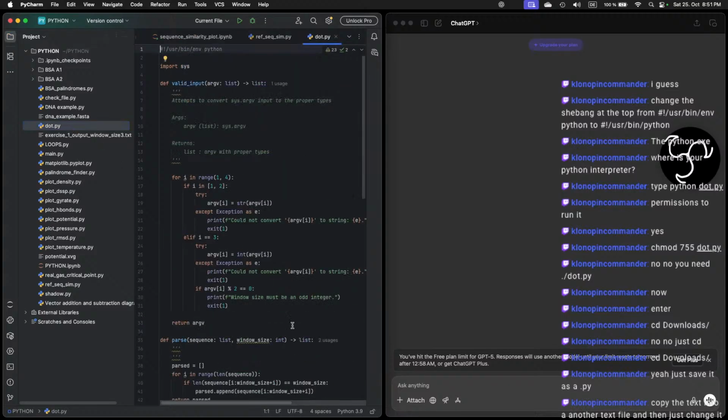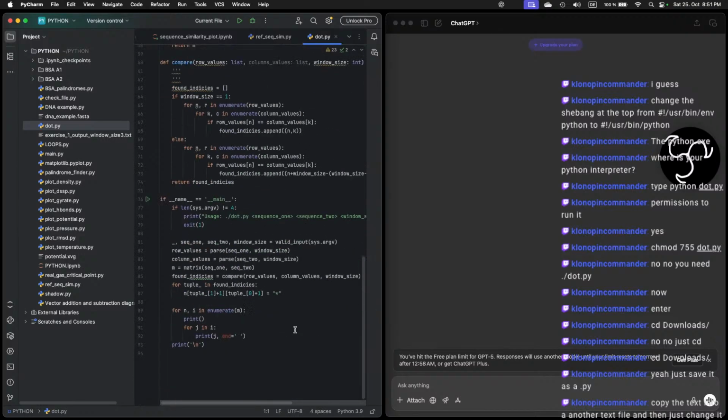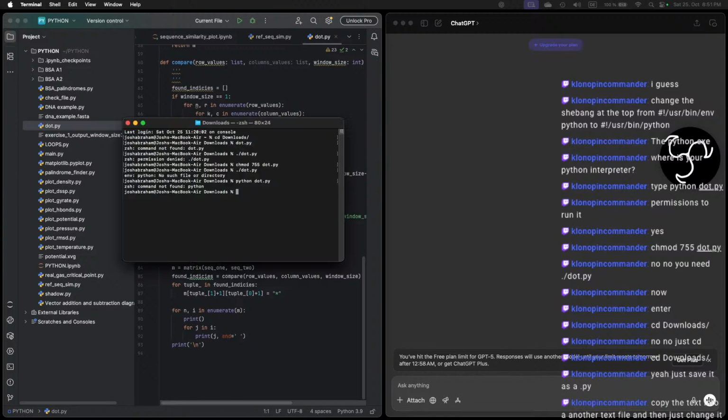Yeah. Change the shebang at the top. Okay, if I change that, it could work. Where is it?